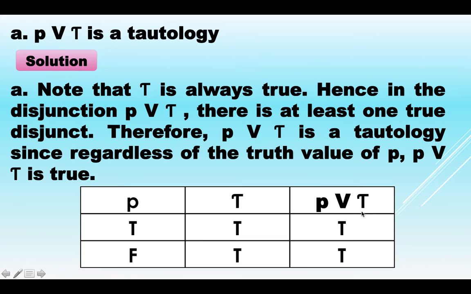This is just an example lang naman. So P ∨ T, or P disjunct T. Ano ba ang rule natin? Sa disjunction, only both false are false. Since may isang true, kahit anong gawin natin, lahat ng nasa tautology ay true. So wala tayong makukuha na kahit isang false. So lahat ay true. That's why our answers here are true. Therefore, it's a tautology.